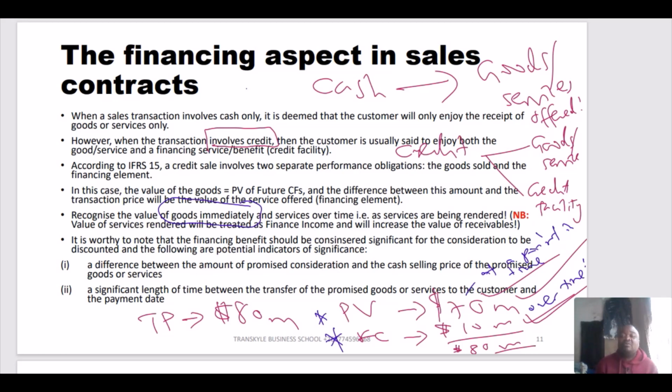So therefore, we are going to recognize the revenue today. Matching. Okay, that's the issue of matching. Then the aspects of accrual, we are simply saying that regardless of the fact that they haven't paid us the money, we have actually earned something. So we do not have to worry whether we are paid or not, as long as it is enforceable that we are going to receive our money. The contract is there.